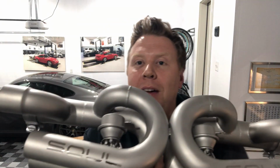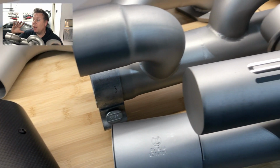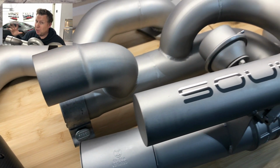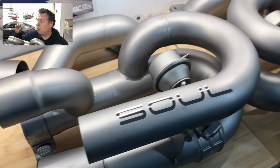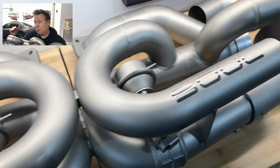The other thing to mention is the amount of effort they put into these resonators. I think they're called Helmholtz resonators. They're basically anti-drone tubes. A lot of people refer to them as anti-drone tubes. And these have changed since the first generation of this system. The sound apparently still sounds just as aggressive, but there is slightly less noise inside the cabin at a number of different frequencies.